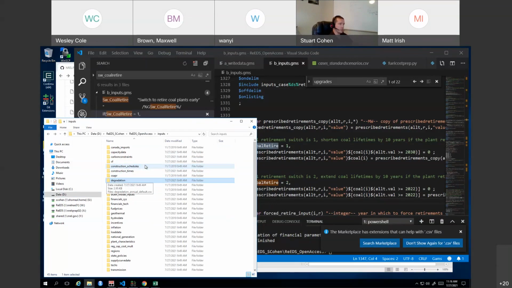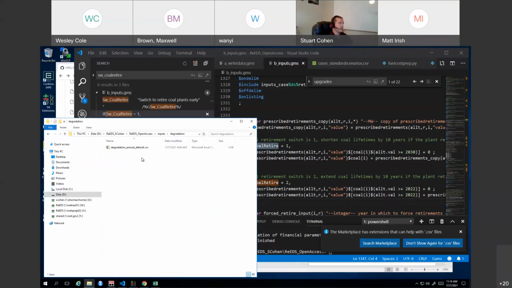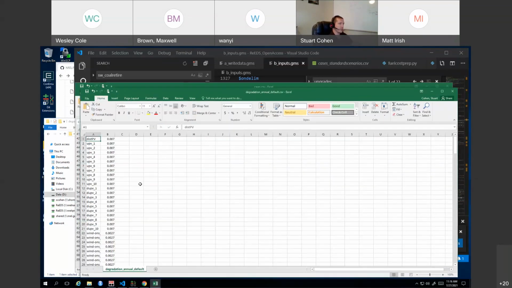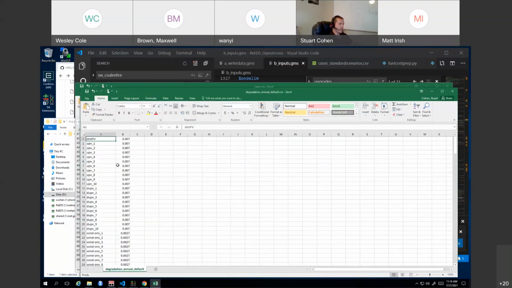Degradation is actually a newer one relative to last year anyway. So this is defining basically capacity degradation of PV and wind over time. And so if you wanted to say the capacity of something else changed over time, this is a rate, year on year, you could go ahead and add a number for some other technology if you wanted to.